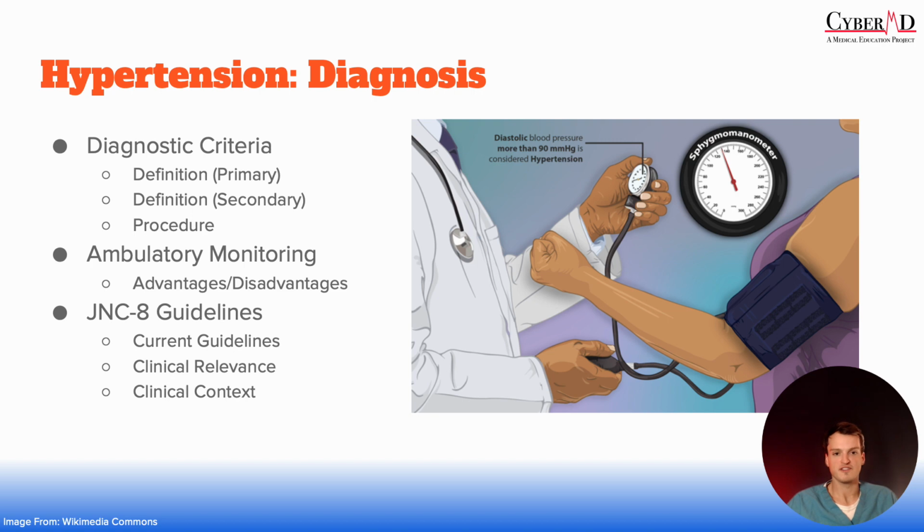Before we get too far off into the weeds, though, let's define hypertension. So again, we talked about the systolic blood pressure greater than 140 or diastolic greater than 90, but it's also essential to distinguish between primary and secondary hypertension. Primary hypertension is the most common type, and that's going to occur in about 90 to 95% of people who have cases of hypertension. And that's going to be diagnosed when the blood pressure is not going to be attributable to any specific cause. It's a chronic condition, and it's often related to lifestyle and genetic factors.